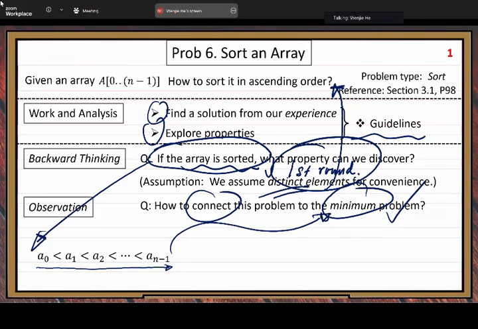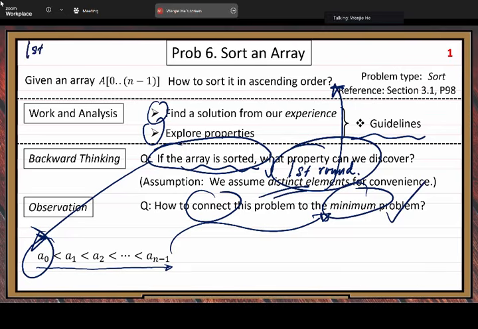So you need to connect to the minimum. Make that connection. Okay? You can see the first element in this sorted array must be the minimum, right? So that's our initial observation.